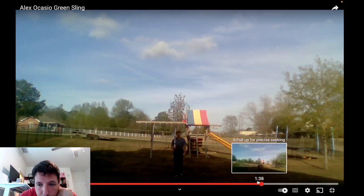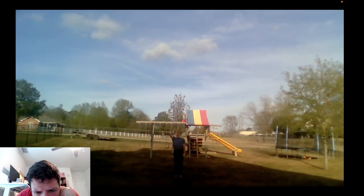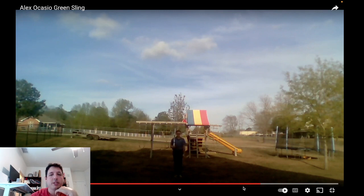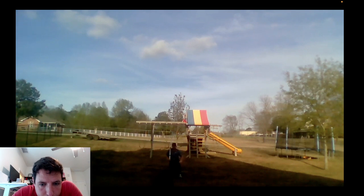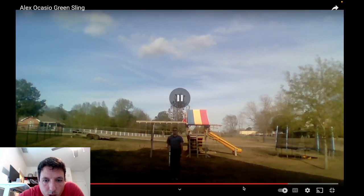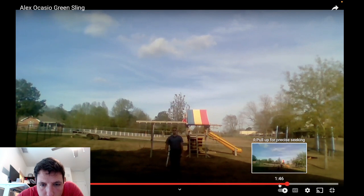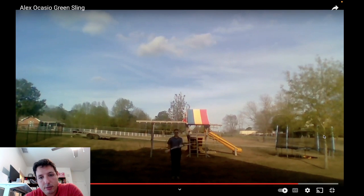Pretty good. Let me check your heels here. It's getting hard to see here. Heels stay planted. I'll say probably a minor for the hand pin's all I can really see there. The hand pin kind of shifts a little bit forward. All right, good adjustments. That's a major for your step out, but everything else stays pretty solid there.